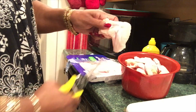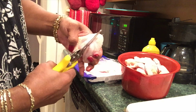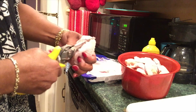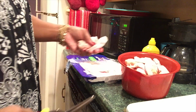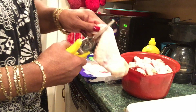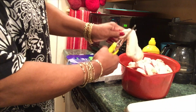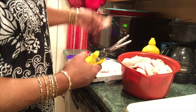Same thing with this part of the chicken. You want to section it more. Do it like this. Keep your fingers out the way and just cut right through the gristle. I'm going to do a couple more. I'm positioning this right in the bend of the chicken wing. Nice and easy.